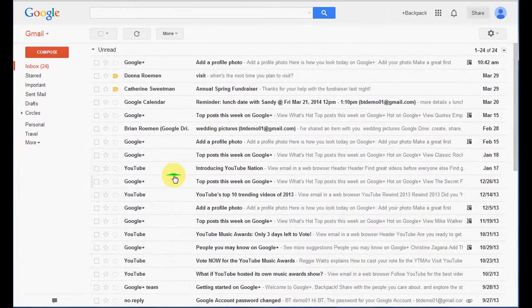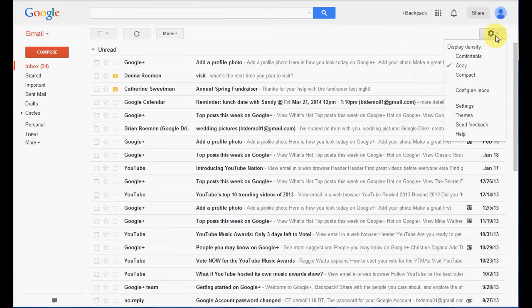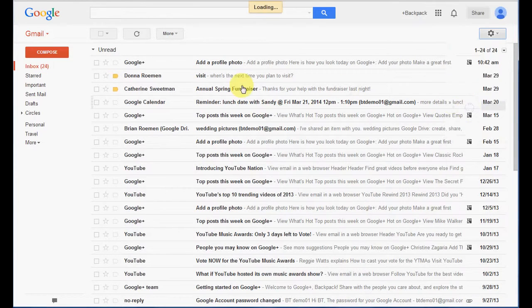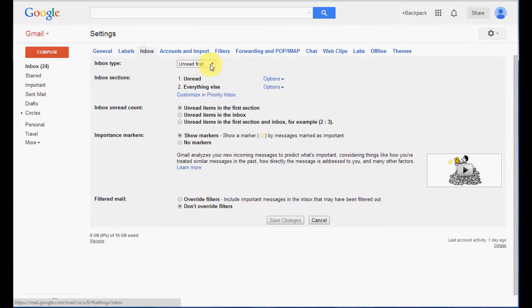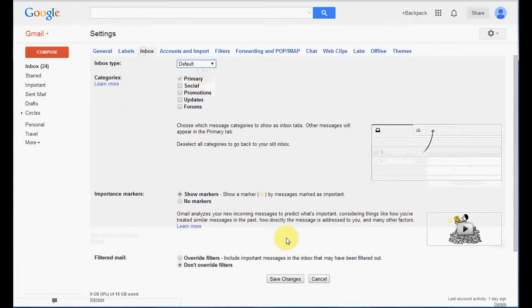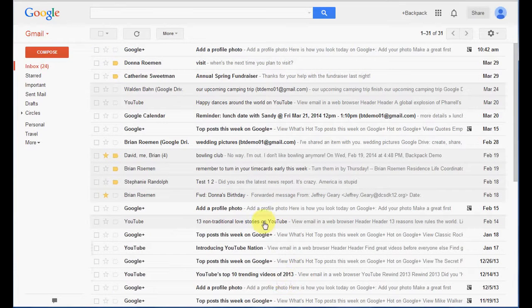So it all depends on what your particular workflow is. Some people like one arrangement, other people like the other. I'm going to switch it back to the default settings for now. Click on Inbox, click on Default, Save Changes, and then back to having everything in a single list.